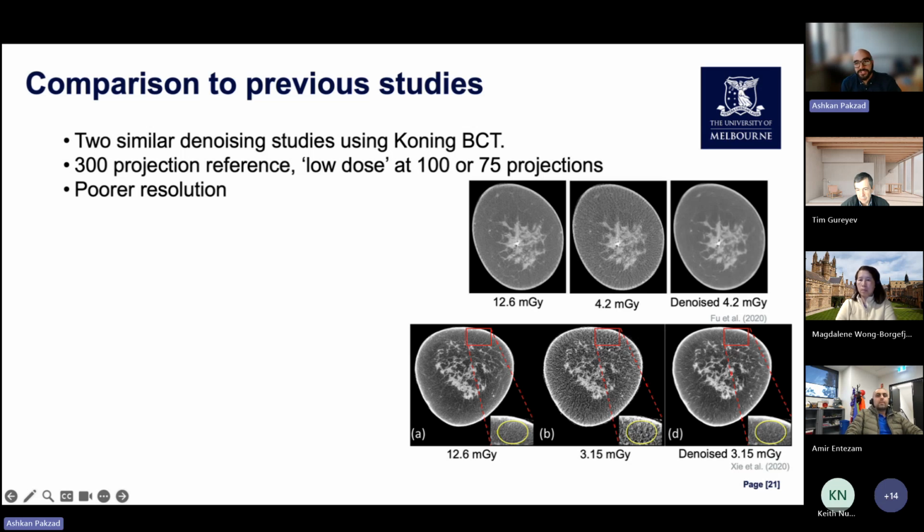And so already just from reducing those number of projections, I think you can start to see a loss of resolution, particularly towards the outer edge of the coronal slice. However, if we were to, for example, consider the voxel size as a nominal measure for spatial resolution, because we don't know the spatial resolution of these devices, when we compare, for example, 273 to our 100 microns, we can consider how that corresponds to effectively a 20-fold dose reduction in our case in comparison.